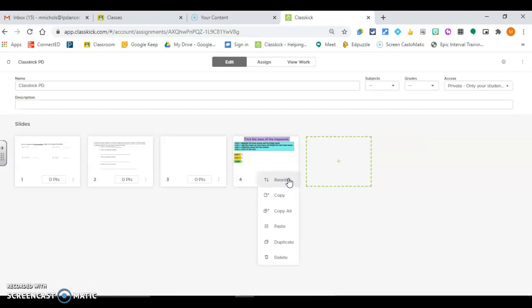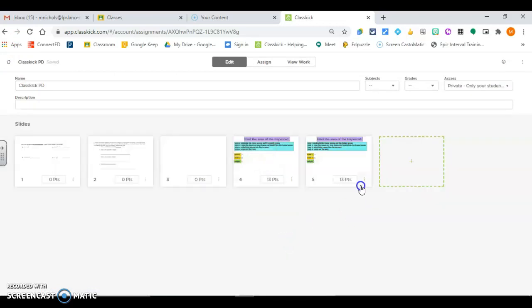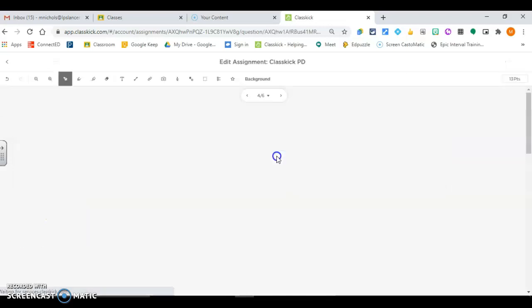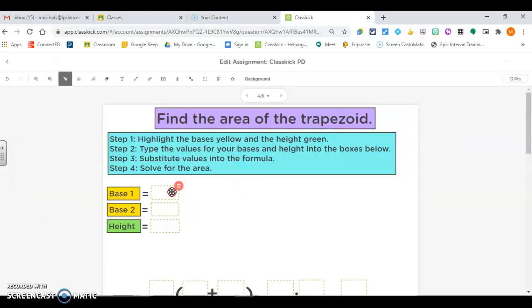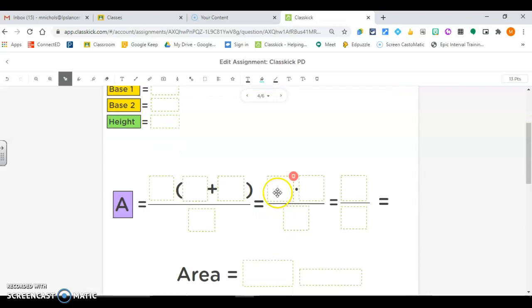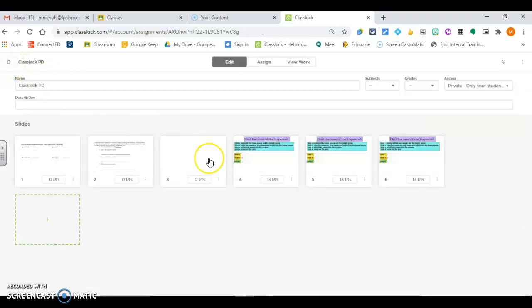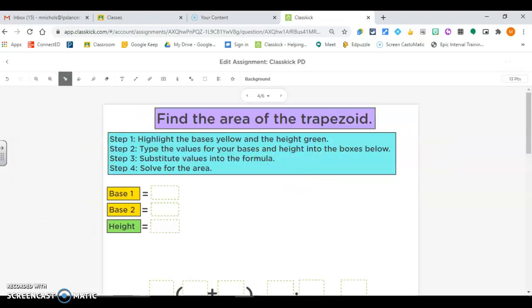I am going to use just the duplicate function for as many times as I need it. This was a lifesaver for me when I first started because it's not like Word where I can just right-click and copy something. So if you're going to use a format multiple times, definitely use that duplicate function. Also, you have this copy function too, but that's really if you want to take it into another document. So duplicate function is really nice when you've spent the time creating an assignment using all of the tools in Classkick.